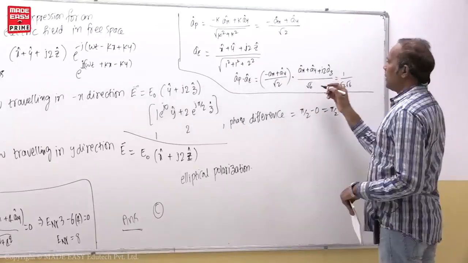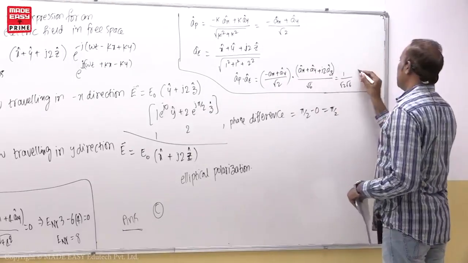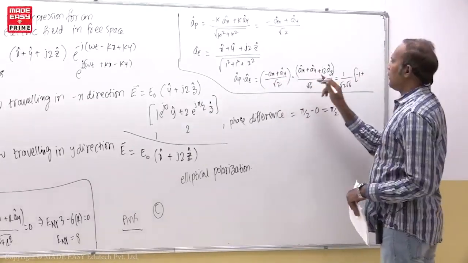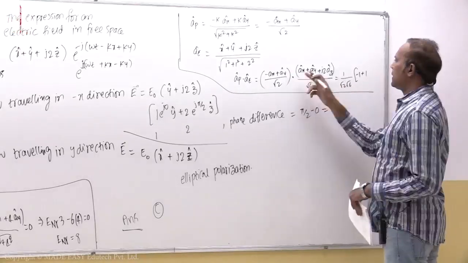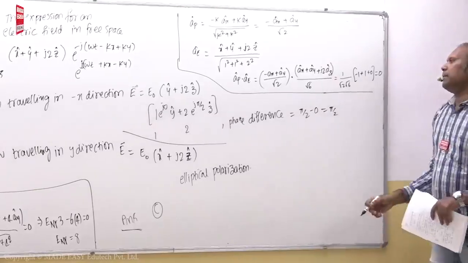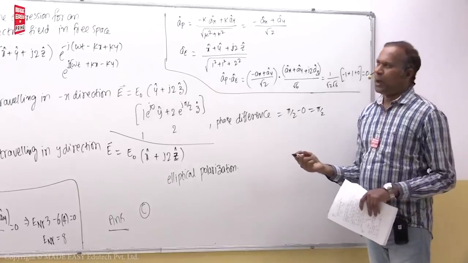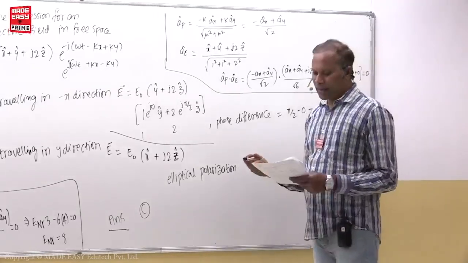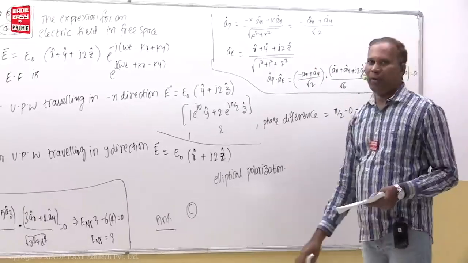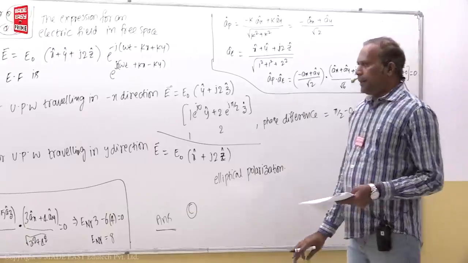Now in this one, ax dot ax is minus 1, plus ay dot ay is 1, then az is not there, 0. So that is equal to 0. So aP dot aE being 0 means that it represents a uniform plane wave. In option A it is given that it does not represent a uniform plane wave, so that is the wrong option. I just checked here whether it is a uniform plane wave or not. So aP dot aE is 0, so it is a uniform plane wave, right?